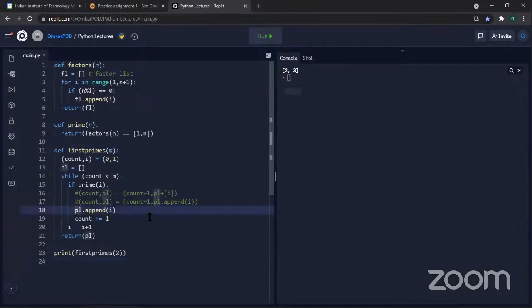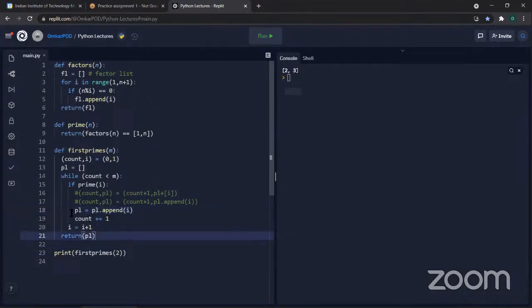So this is what happens, right? Whenever we do an append operation, we don't have to do PL is equal to PL.append. This part is not required, right? Yeah, it is not required. But I think PL.append is returning NoneType, and NoneType is assigned to the PL variable. No. What happens is, when we do this initialization, this line number 17 is nothing but this line.